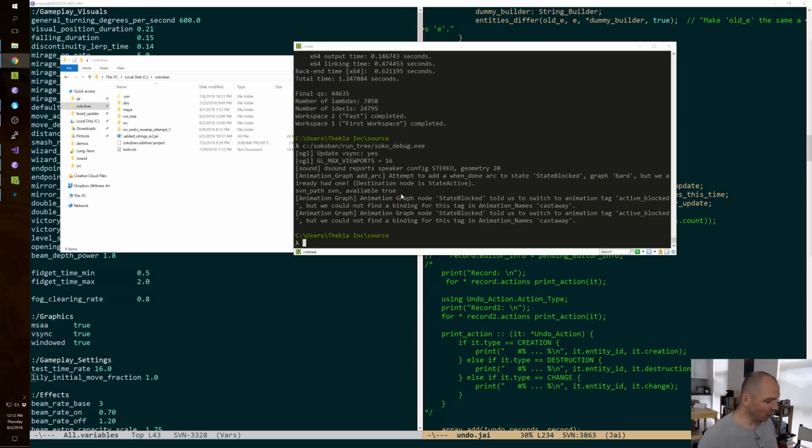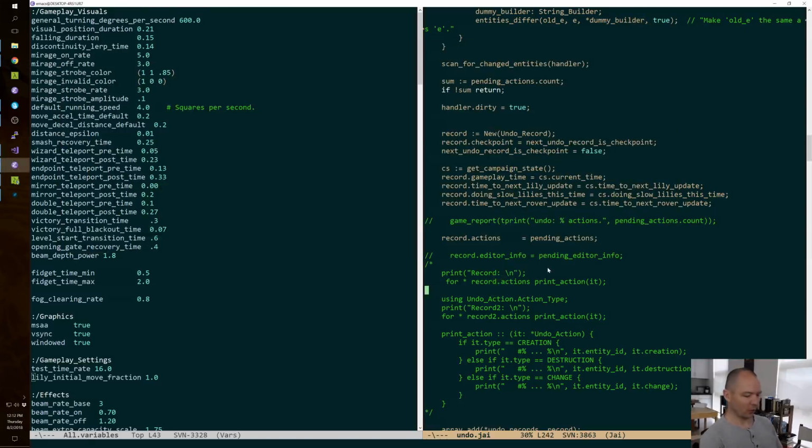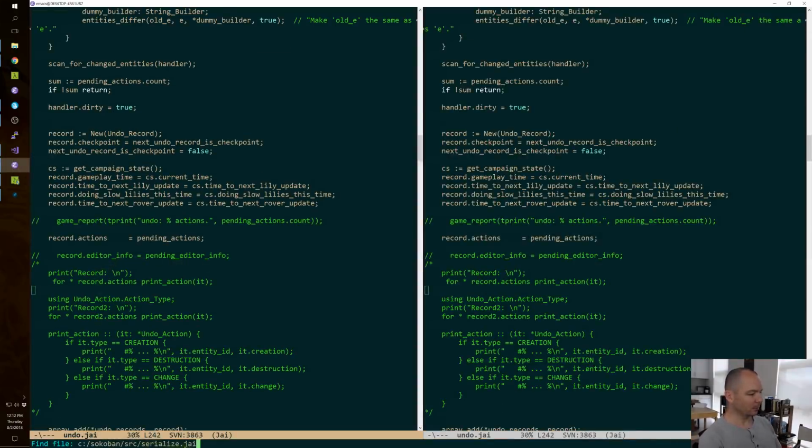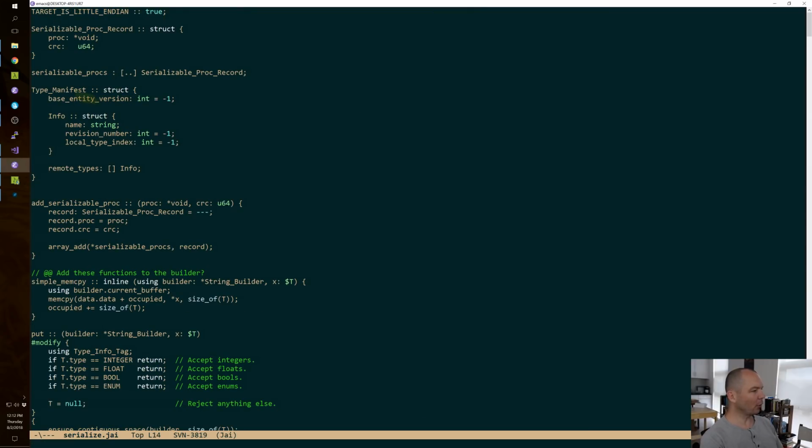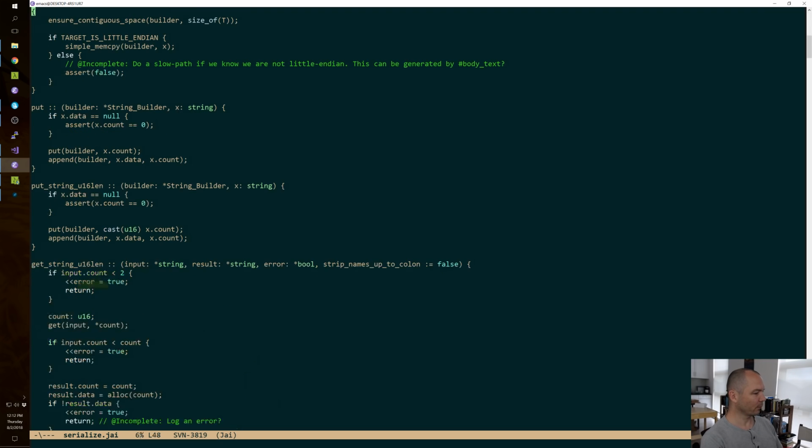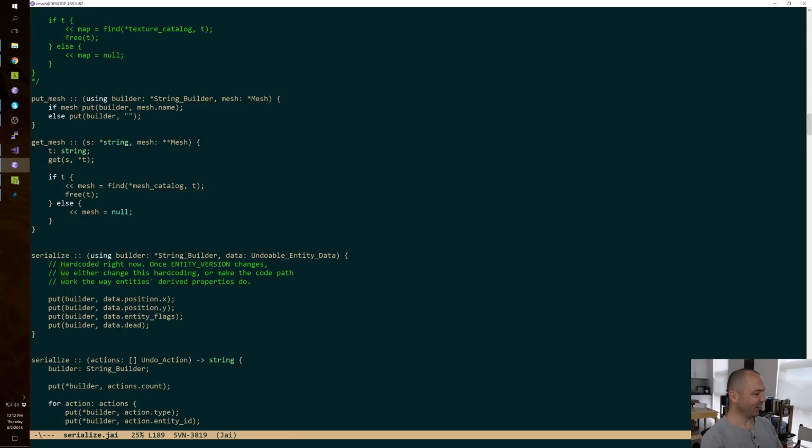All right, let's at least look a little bit at saving stuff in save files. Maybe we'll save them but not yet load them just to get a start on the thing, and then I'll go to lunch and do my other things for the day. In this file, serialize, we have all this stuff.